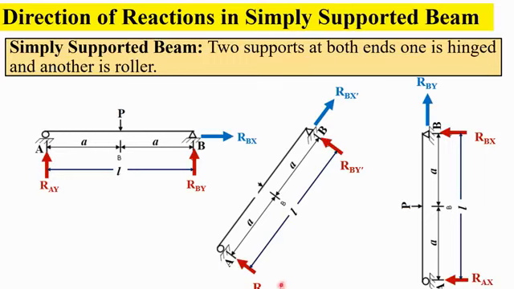This is the Y direction, so I have written Y dash. Y dash means this is not perfectly vertical, it is inclined Y. And this is inclined X. So I have written RBX prime, RBY prime. But if it is vertical, then what happened? You see, same thing. Only this is RBX, this is RAX, and RBY. Here it was Y. In the Y direction we had two forces. Here in the X direction we have two forces. That's all.